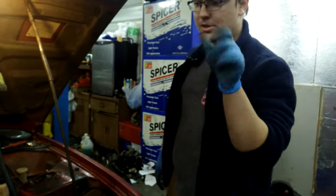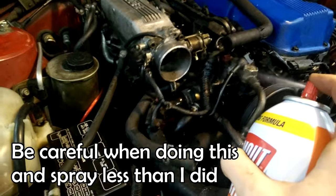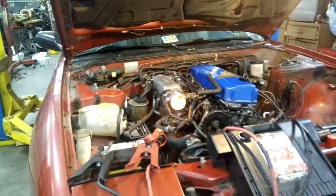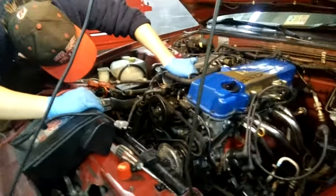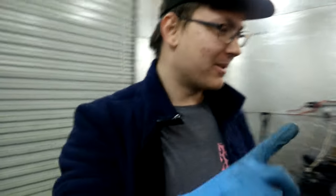It's gonna open the throttle body so you can spray the starting fluid in there. Oh my god — I'm fine, there was a little bit of fire. You can cap it off. My hand felt a little warm. Look at this — it hit you, yeah. I think you sprayed it when it was close.